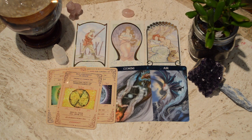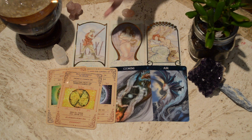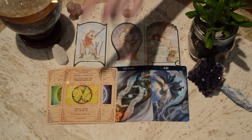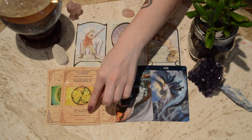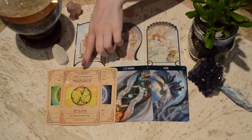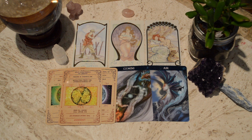My last card, I don't know where to throw this. I'm gonna just throw it on top. This is Leo. Okay, so there's my fire that I said was in here somewhere. It doesn't have to be Leo that is in this child's chart, but it very well may be. Could also be Aries or Sagittarius, especially because I did feel that mutable energy, so it could be Sag. But here's the fire, here's that scrappiness, here's that leadership. This card literally says, do what you want to, do what you want. And then on the top here, the self-confidence to create. So this is, again, that leadership, that passion, that fearlessness of engaging someone who believes differently than them.